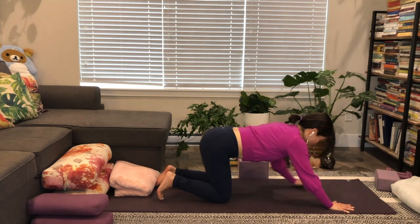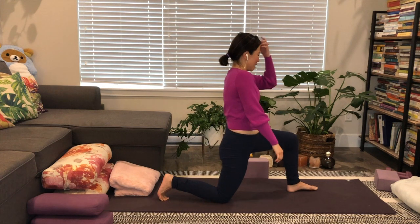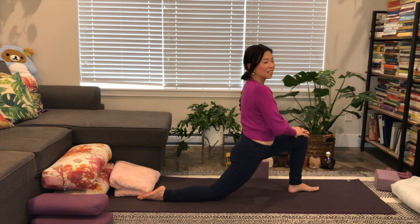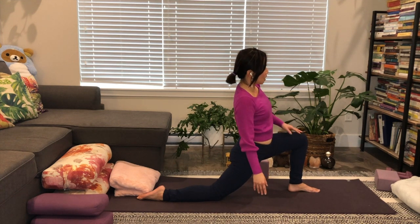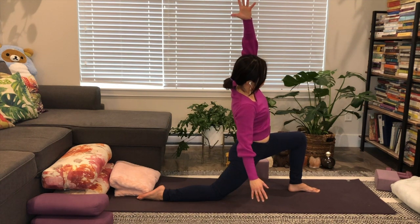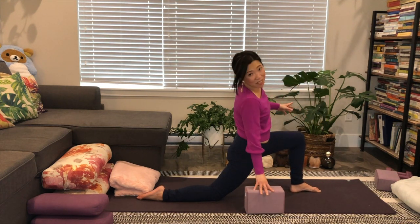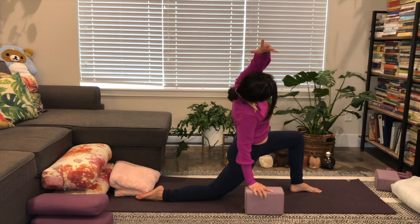And then back onto the knees, and we'll take the left foot forward between the hands. Nice, and then again, we're just going to find our grounding again. Beautiful. And let's release the right fingertips to the side and we'll draw the left arm gently up. And again, in your own time, right fingertips reaching maybe towards the earth, maybe taking our block if that feels nice, and extending left fingertips overhead.